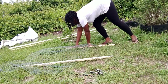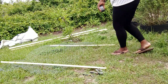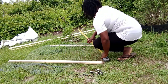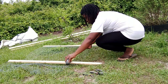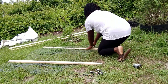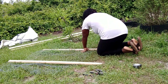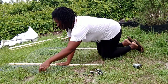So here I have one piece on each end of this piece of chicken wire. This piece of chicken wire is about 5 feet long, and I only need 3 feet of it. So here I'm measuring to make sure I have a 3-foot width. And that's about good. So now we take this, a little bit of the excess I'm going to fold over, and I'll just staple it in place. And same thing with the other side. I'm going to fold over whatever excess there is and get it stapled in place.